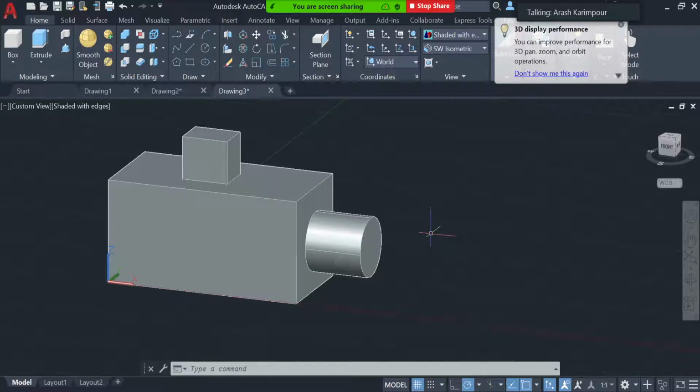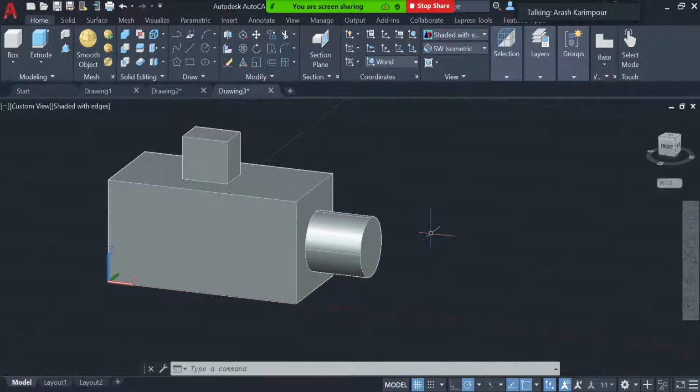So to start drawing from every surface, what you have to do is draw the base of that 3D object, like what we did before, on that surface. And to draw the 2D base of that 3D object, as I said, we have two options. Either we use the UCS and move the UCS to that surface and then start drawing on that surface, or use the dynamic UCS to pick that surface automatically for us, draw whatever we want to draw on that, and then we start from that surface the same.